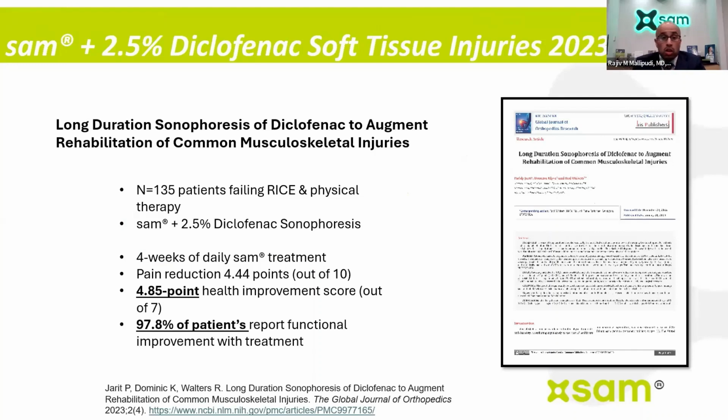There's another study by Jarrett, which shows patients who have failed rest, ice, compression, and elevation with RICE therapy, and they did their PT. Again, we're seeing a group similar to what we saw with Draper. They had athletes who did PT, didn't get better, had an add-on. This is also similar to the Colorado study, which we're working on publishing, showing workplace injuries where patients were not doing well, then got an add-on SAM and felt better.